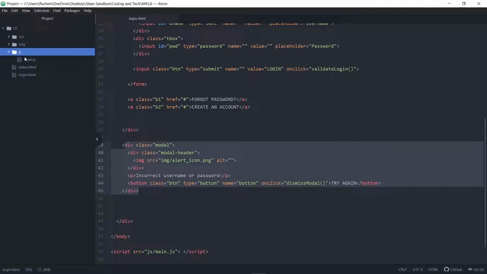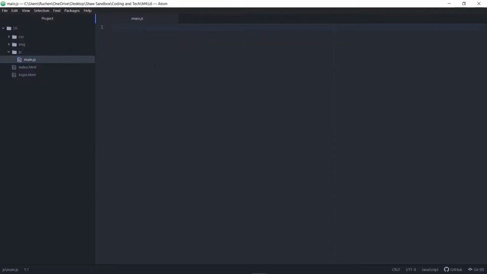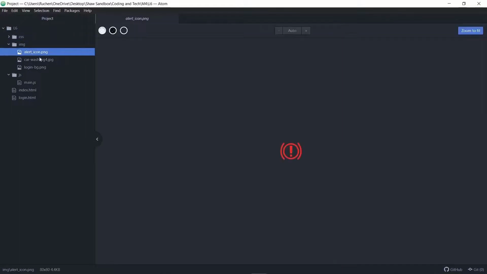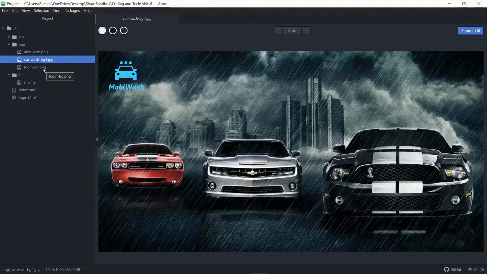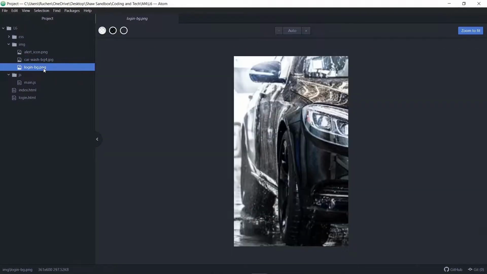And then if we take note of our JavaScript, we currently have nothing. So this is where we're going to be scripting our JS code. And then as we peruse the resources, we've got 3 images over here as well. These images won't necessarily always display in Atom depending on the format, but these seem to be working just fine.